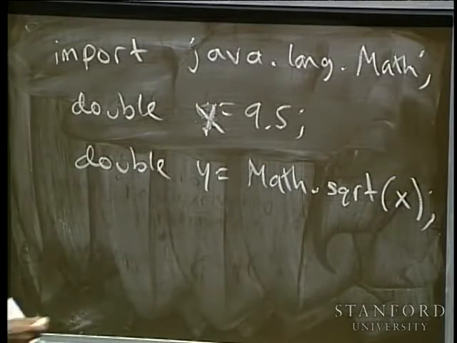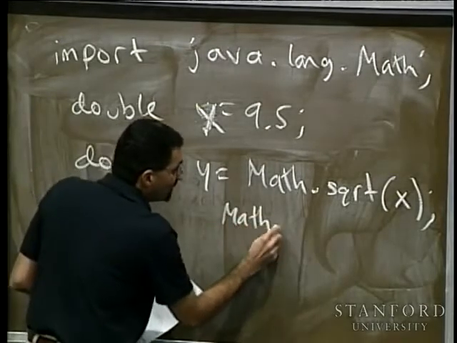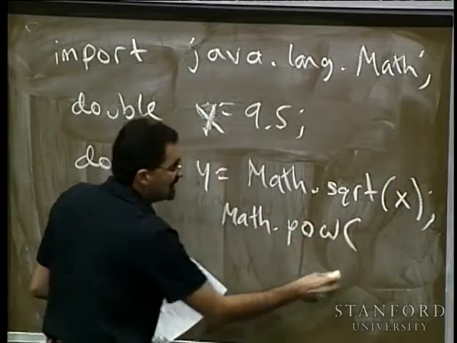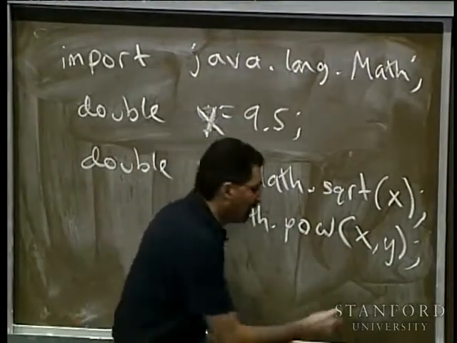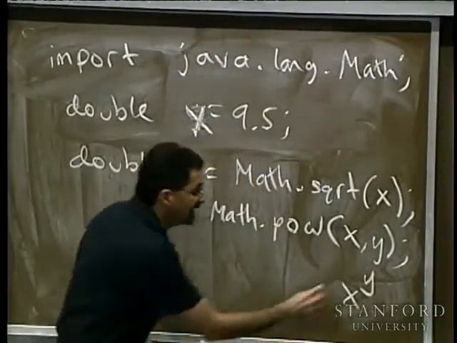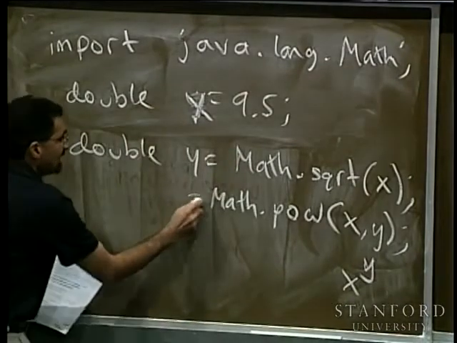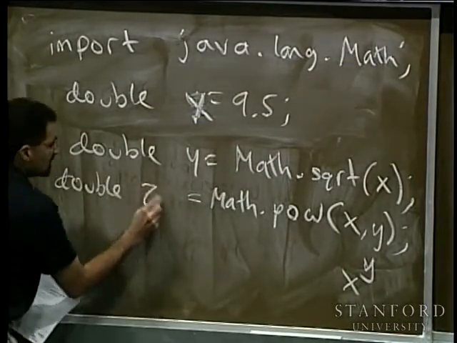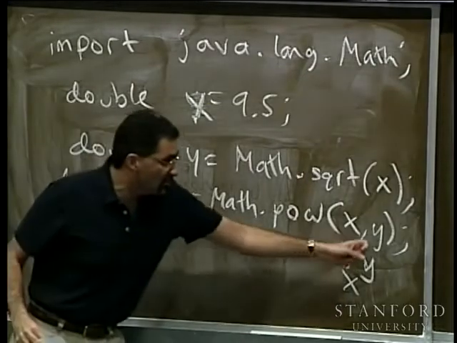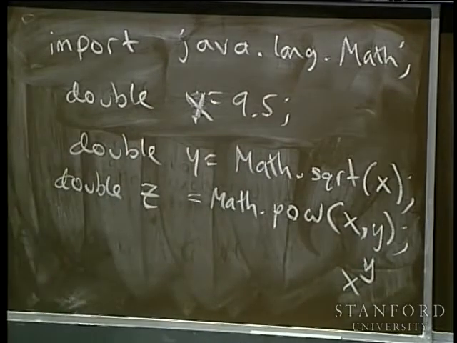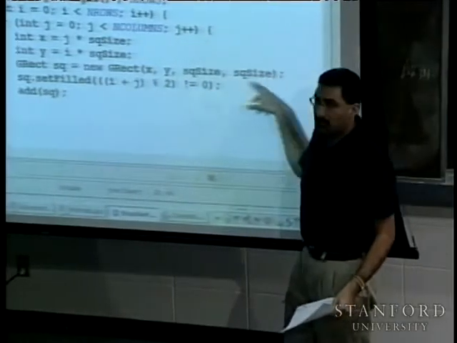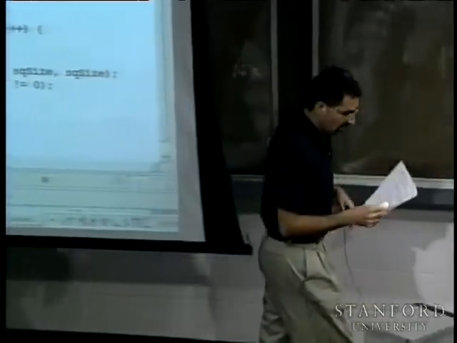It's also in there. But power gives you a nice example of how you can have multiple parameters. So for power, you actually give it an x and a y, and what it does is compute x to the y power. So it's essentially computing something that would look like that if we were to write it out in mathese, and it gives you back that as a double. So we could assign that somewhere else. But notice we have two parameters here, and they're separated by a comma. Okay? Generally what we're going to use to separate parameters is commas, just like you saw when we created, for example, objects over here. We created a new GRect, and we had to give it 4 parameters. They were just separated by commas. Same kind of idea going on over here.